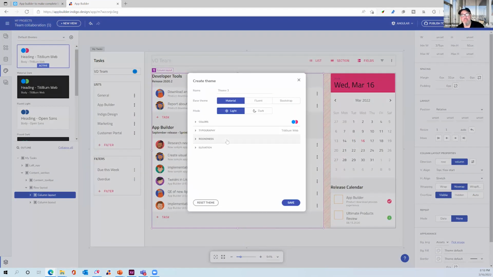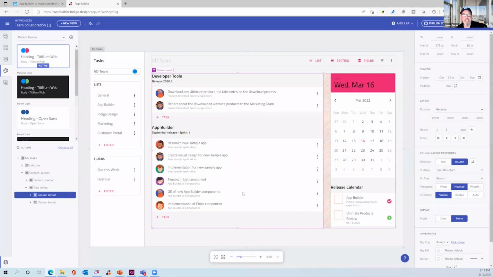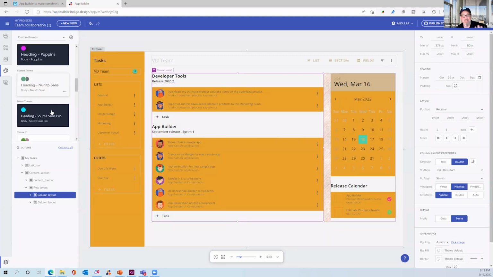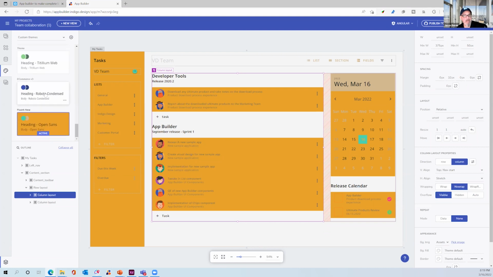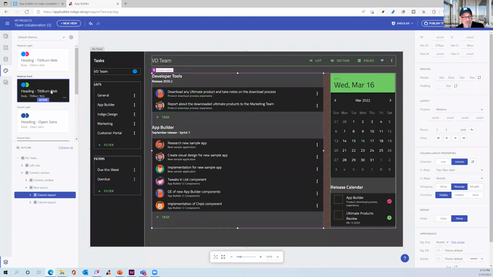Then if I want to create a new theme, let's say we want to do something based off Fluent, and I'm going to make it Fluent new, and I don't like the Fluent colors, so I'm going to change them to a little bit something different. And this will just give me a different look and feel, and I can basically change whatever I want here. And when I save this, anything custom that you do here will actually show up in this custom theme viewer. So you can see it shows up at the bottom, but I will do something a little bit better, get out of those themes and do something like this, which is much nicer.